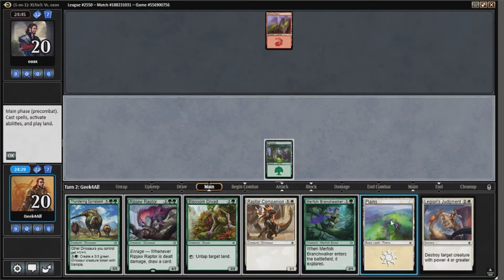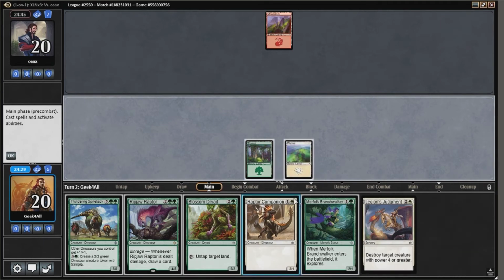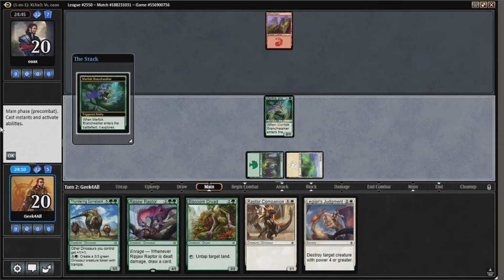We drew a Legion's Judgment. So I guess if we explore first, if we hit a land, it's a 2-1. If we don't hit a land, it's a 3-2. And so, as opposed to a guaranteed 3 power. And I guess with... Yeah, I'll try that. We'll do this one first.